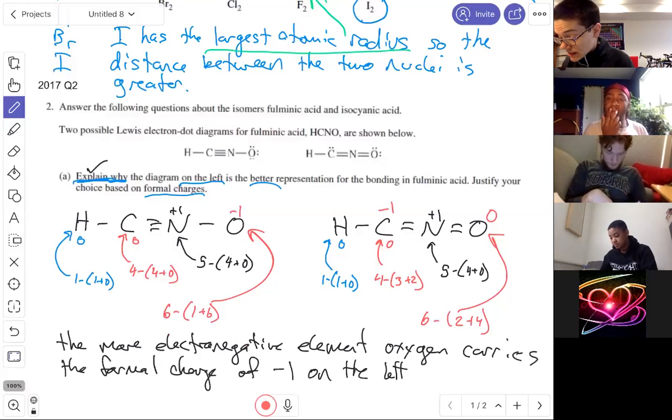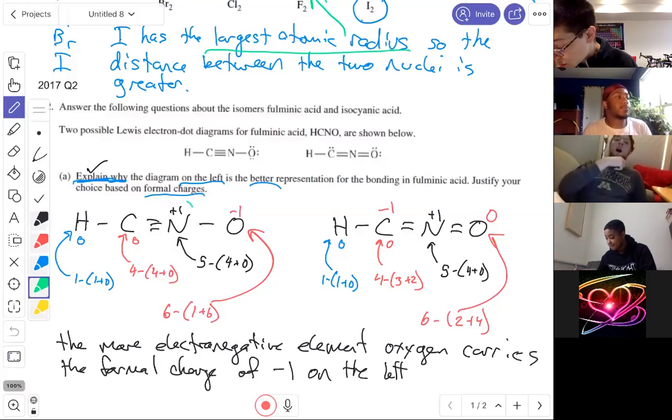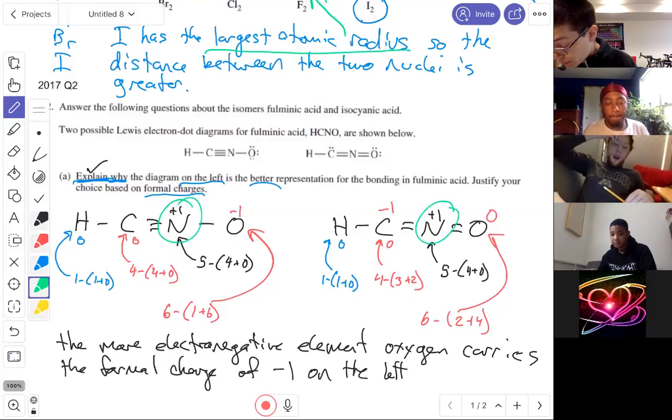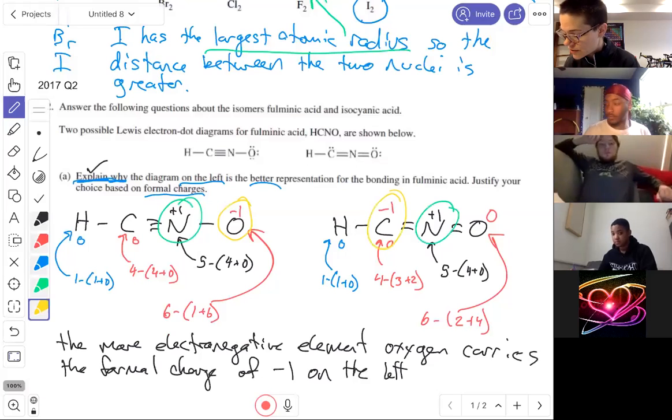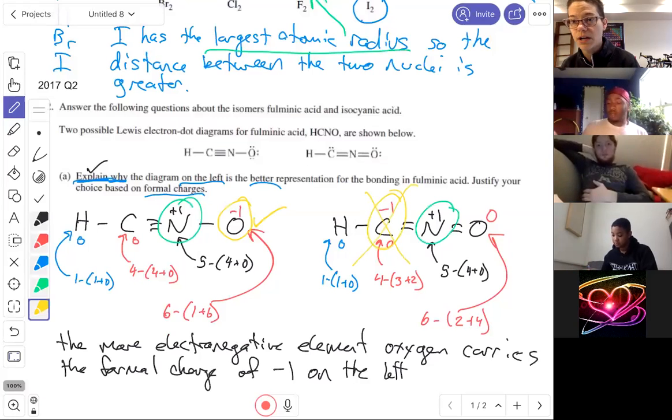So, because everything else is, as what Sean said, everything else being equal, like they both total up to a value of 0. So that part is correct. The only difference between them, because in both of them, right, nitrogen is a +1 in both of them. So the only difference here is that the oxygen is a -1 versus the carbon is a -1. That is literally the only difference between these two structures. And so you have to look at that and say oxygen is more electronegative, so that is the thing that is correct. That is not going to be correct.